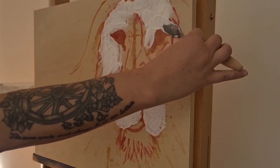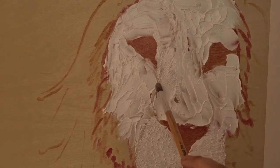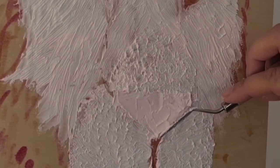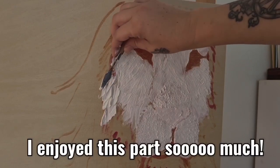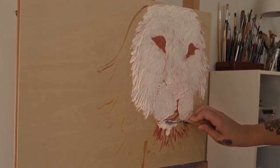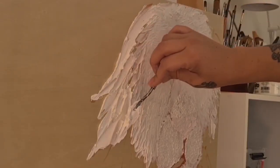At this stage of the artwork I was feeling so good — I was happy, I was enjoying the process, I was having so much fun. It doesn't stay like that unfortunately, but this part of the painting I was having a lot of fun with this texture paste and just free creating. It was difficult getting into that little nose area but putting on the mane texture was so much fun — I'm definitely going to use it again. But in hindsight what I should have done was mixed the paint into this layer and I think things would have gone a lot smoother. But in my mind I wanted to create the texture first and then add the colour over the top. It really didn't work out, but lessons learned.